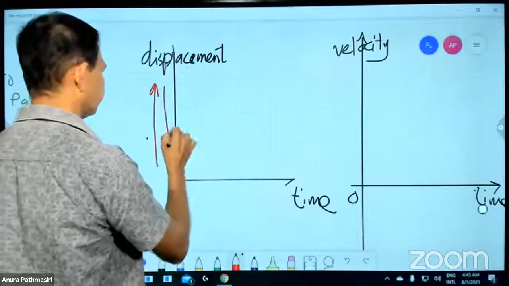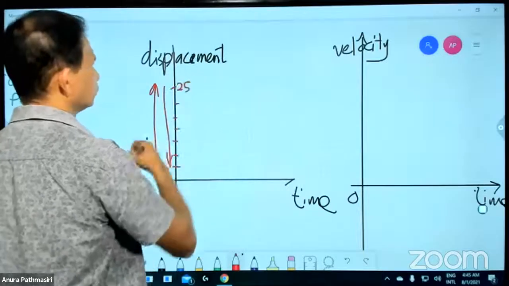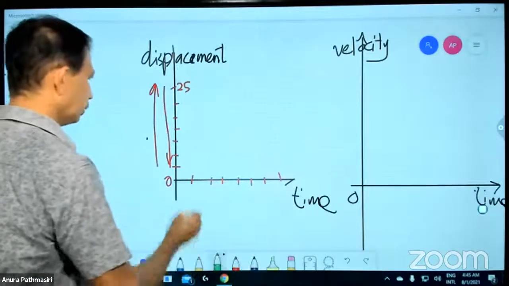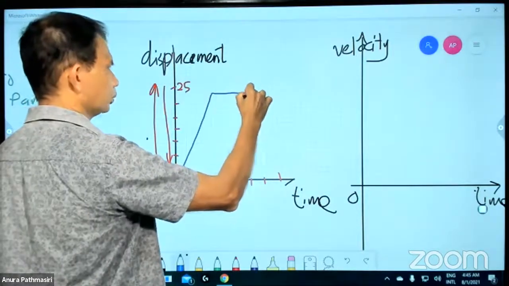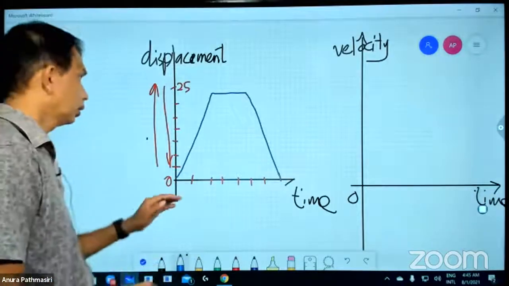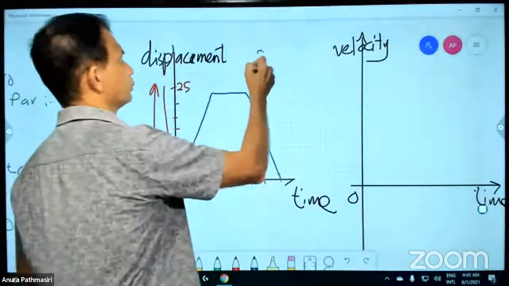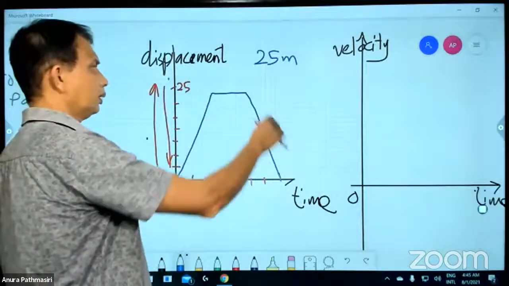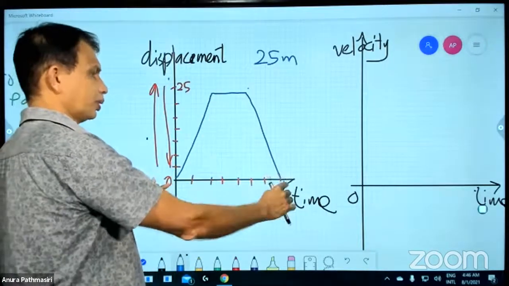If you say here, like 0, and this is 25, right? So you can have the time. So if the motion is displayed by up, go, down, right? So the distance is calculated. Take the displacement up. It is 25 meters. And then down. Along with the time, the object comes to the initial position. It moves up and then comes to the initial position.